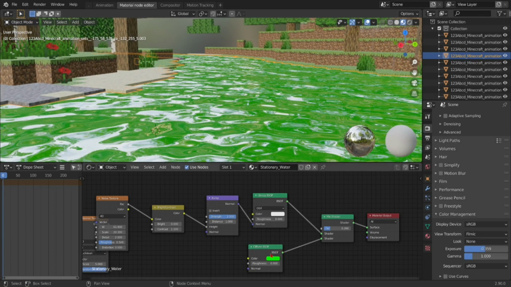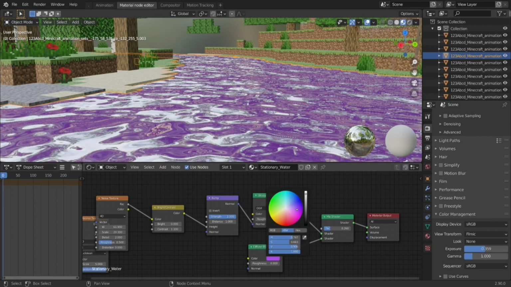And also, why do I keep this water green? This water needs to be blue. You can make the water any color you want, but obviously for this video, we're going to make it blue. In fact, you know what? Just trash the water, trash the color. I don't want the color. I don't like it. Unplugged.